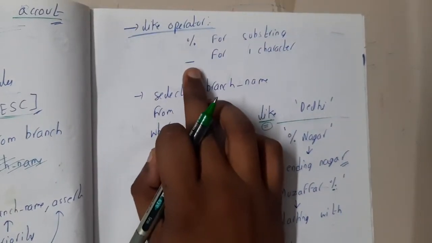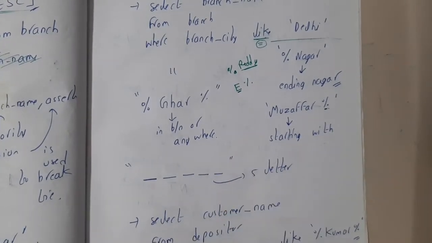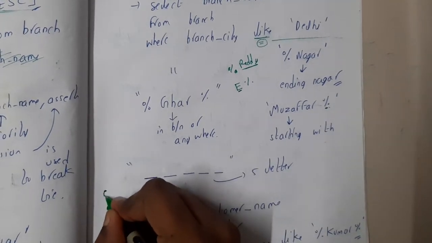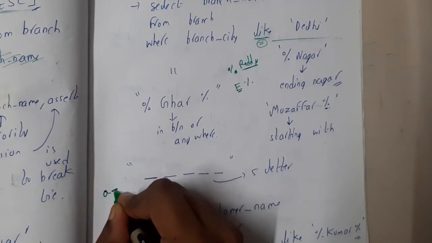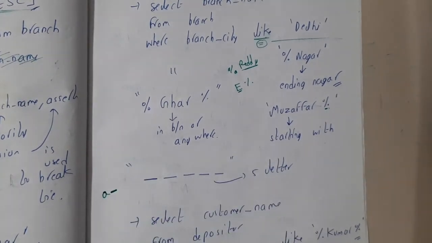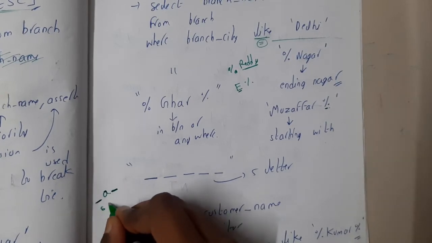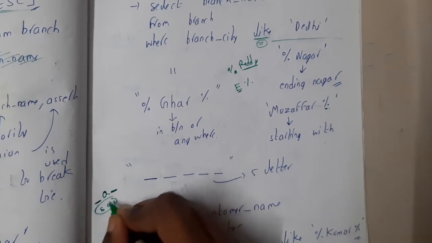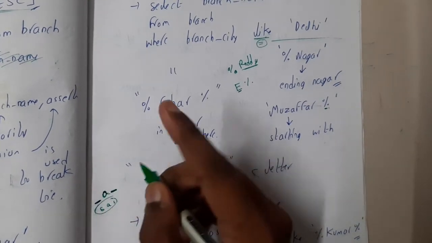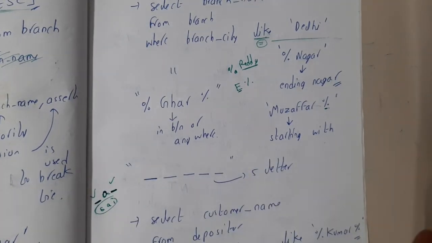And similarly, we have underscore. Underscore is for a single character, guys. Assume that you want to find names which are only 2-letter names starting with A. So it's a bit funny, but let us keep first a dash, then A, then a dash. A name like Sai will come, right? First there could be any letter, after that A should be there, after that there could be one letter. So this is the concept of underscore, guys. This is for a single character, got it?